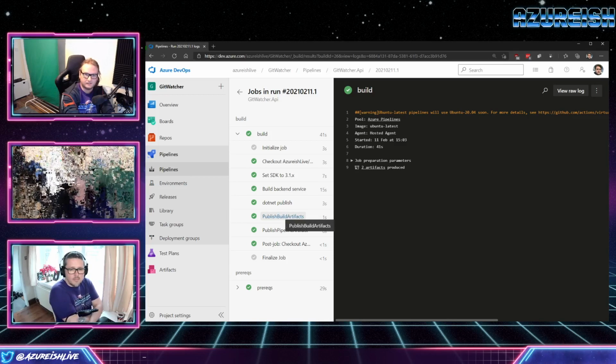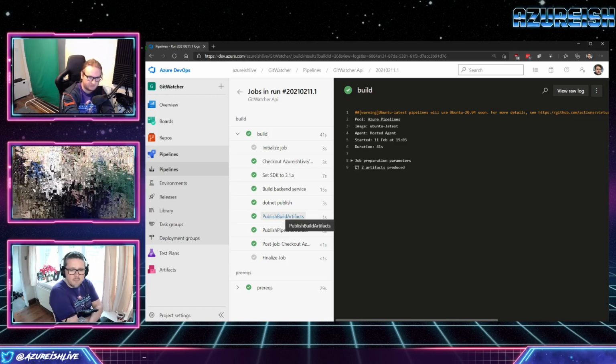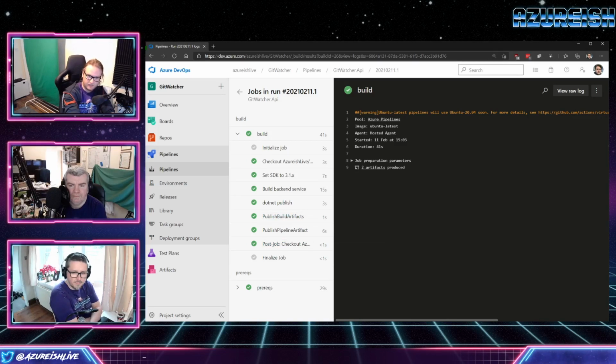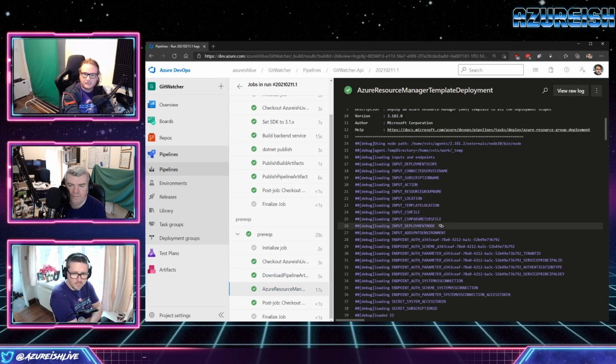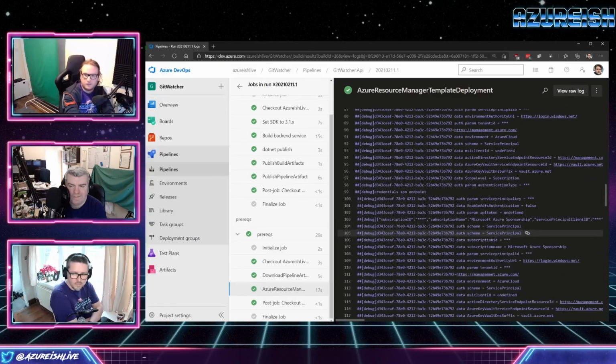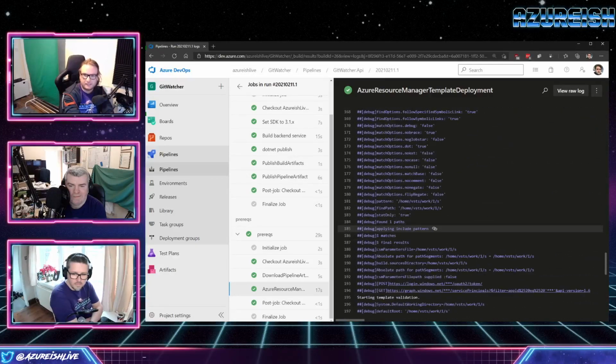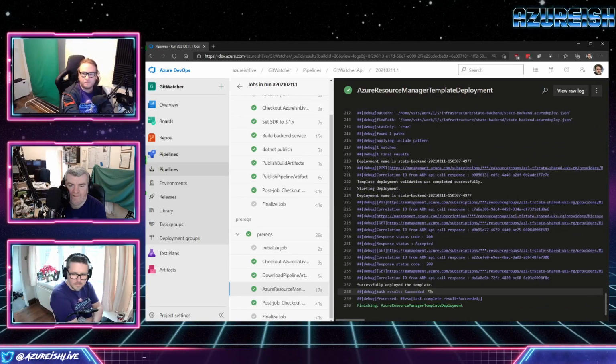One of those is to do with the application package, and the other one is to do with our infrastructure as code package. Then we have our prereqs down here, which is basically getting that pipeline artifact from the previous step, and then we deploy an ARM template. We've turned on all the debug information here to be able to see exactly what's going on, to set up, or at least to store, what's going to be our Terraform state file.